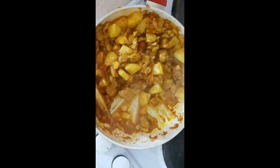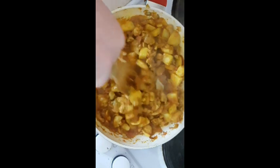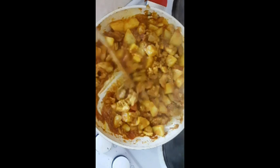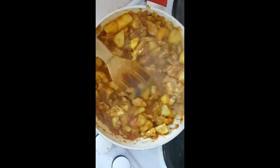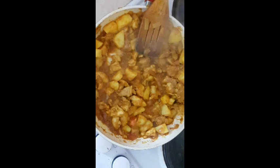This is definitely a lot for 2 people. You might have to save some and put it in the fridge in a tub. Right, I've got to leave that for a few minutes to cool down before we can add the yoghurt. So, I'll be back with you in a few minutes guys.